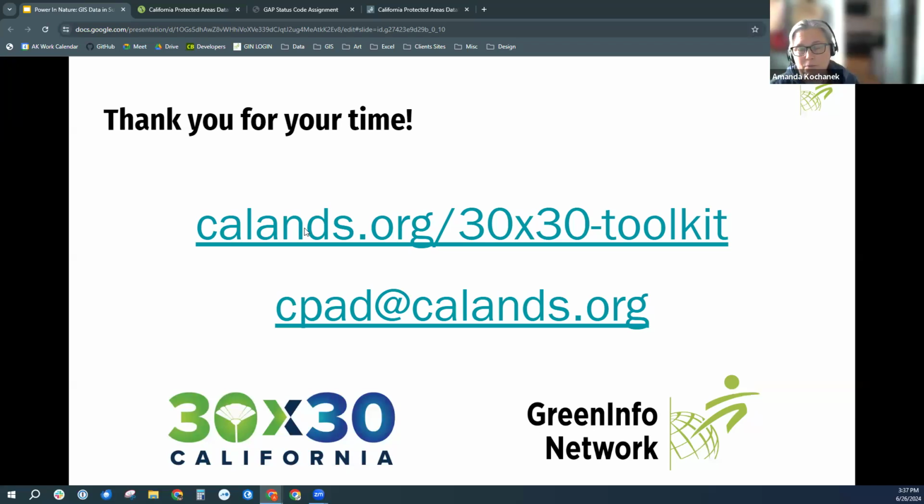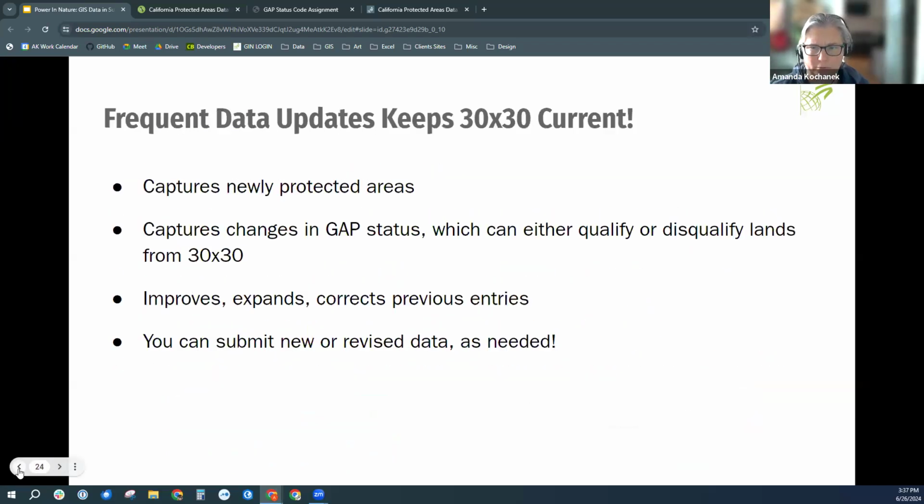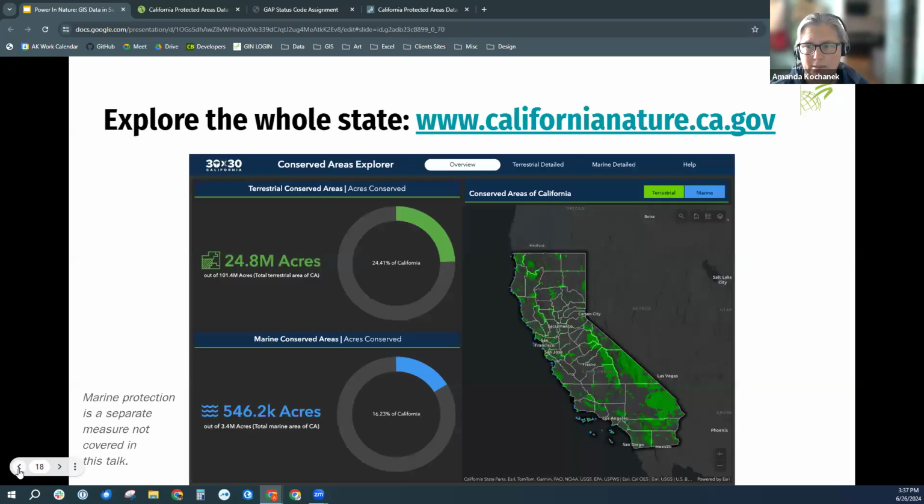We were at 24.4. Let me come back to the state site. So the question was, how far away are we from the goal of 30 by 30? It was 24.4. We're going to go up from there, just this last edit that hasn't come out live. I don't know the actual numbers because the state needs to do a little bit of adjusting on their end, but I would say 25-ish% is where we're at, give or take. So we're looking at about 5% needed to be added by 2030.